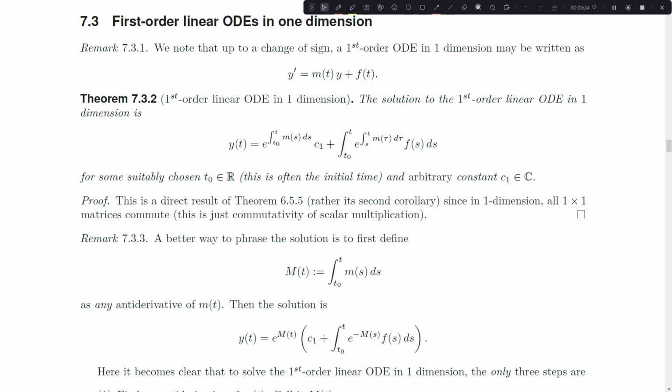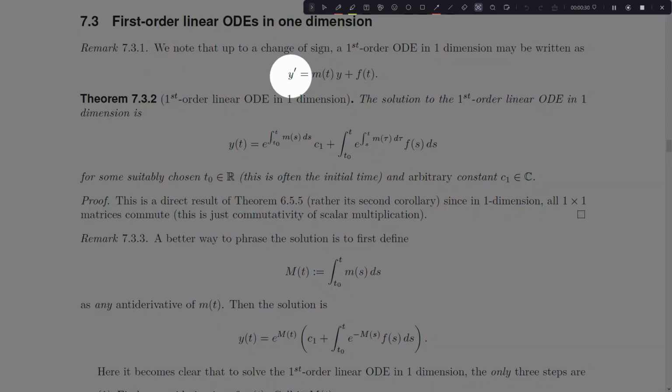So, this is kind of your generic ODE and generic solution. We just look at the first order, one-dimensional ODE, and it's linear. So, we've got our little forcing term here, we've got our little function m, and there's our zeroth order term and our first order term, and we have a solution. It's given by the exponential to the antiderivative of m times a constant. There's our homogeneous solution. And then the antiderivative of the exponential from s to t of the scalar function m, and then multiply by f, and then you retake the antiderivative of that.